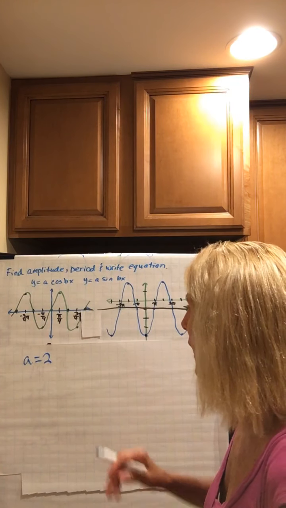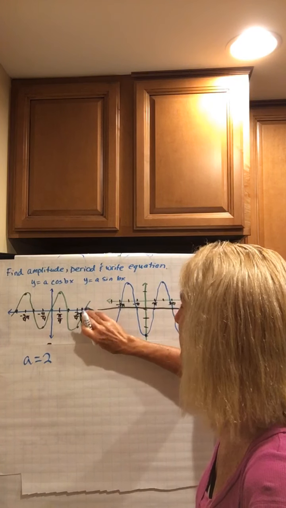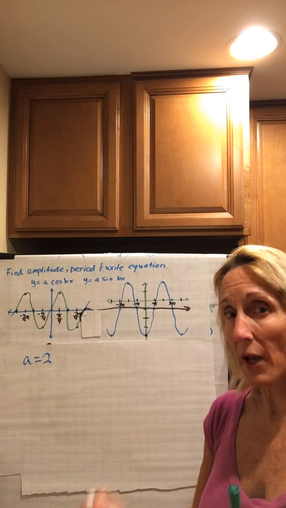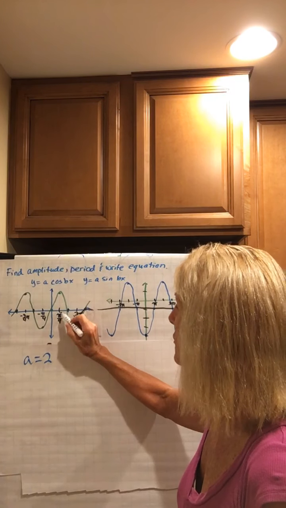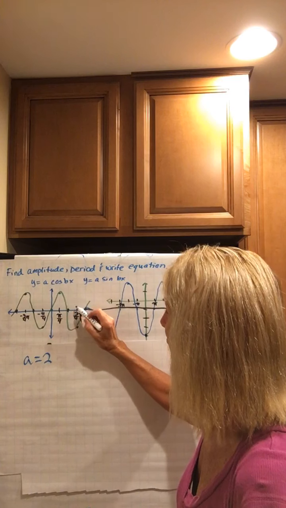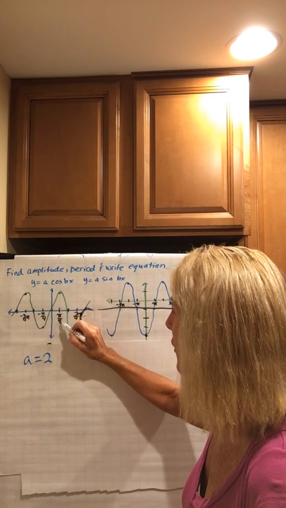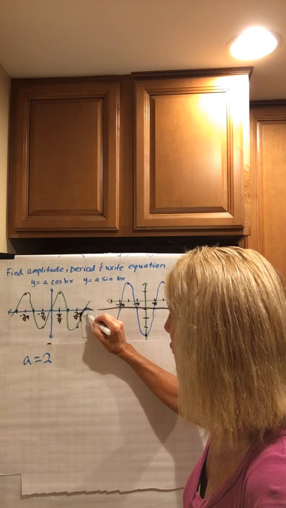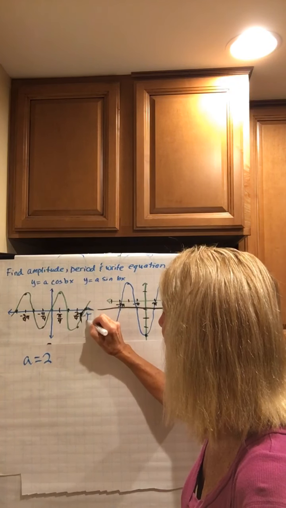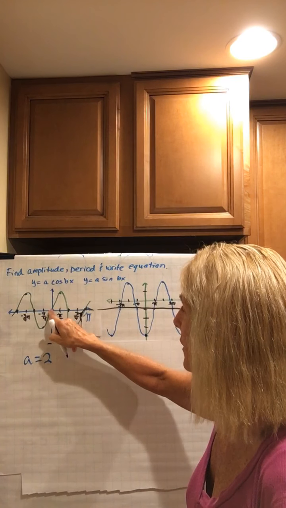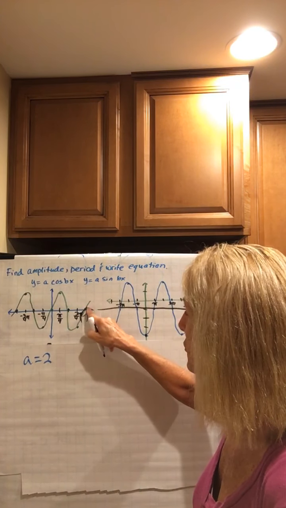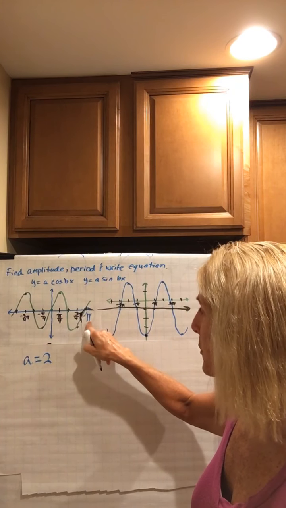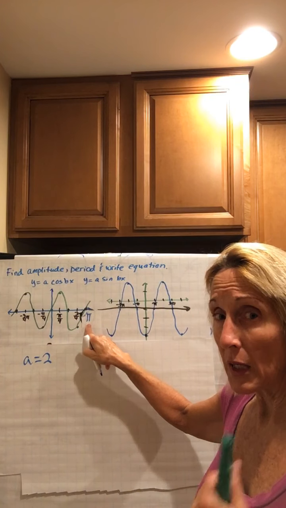Now, what is my period? You actually know your cycle for this one. Look, if this is 1/4, and that would be 3/4, so this has to be 1/4, 2/4, 3/4, so this would be 4/4. Well, 4/4 is pi. So I completed one full cycle, or period, in pi.